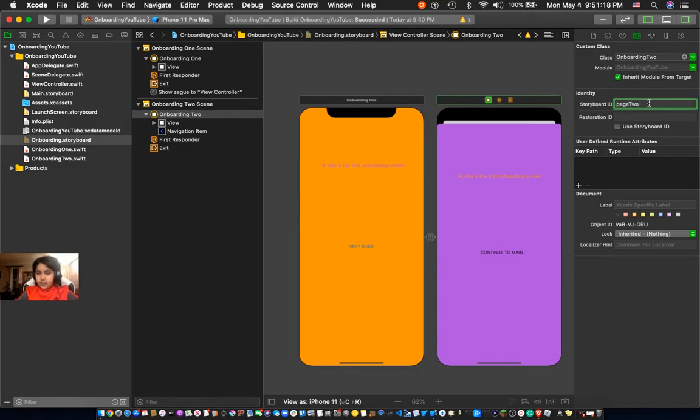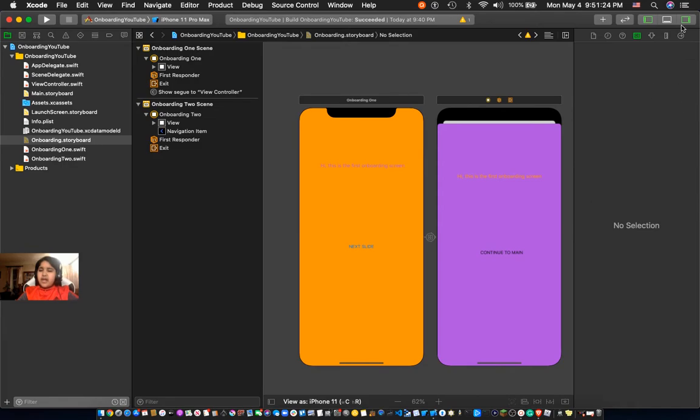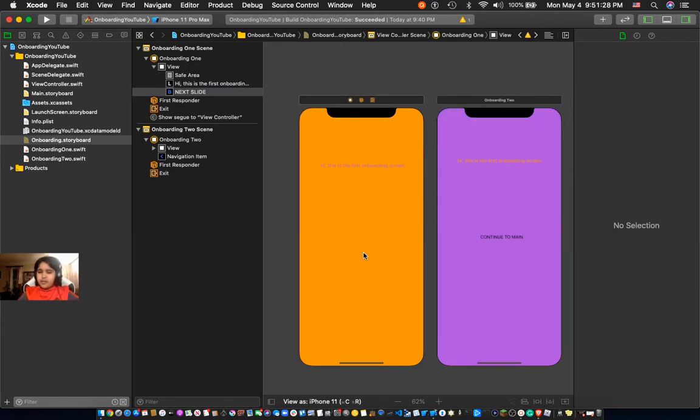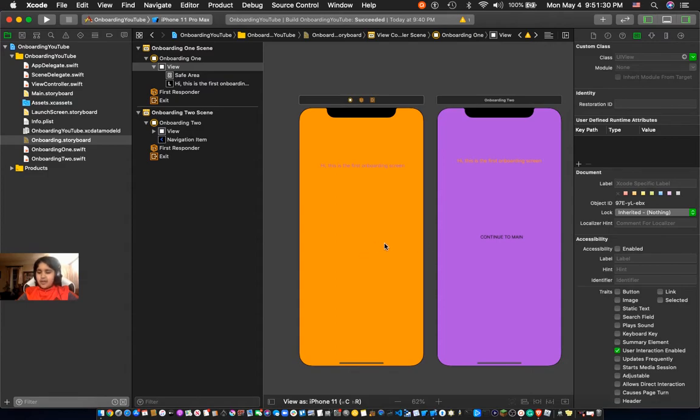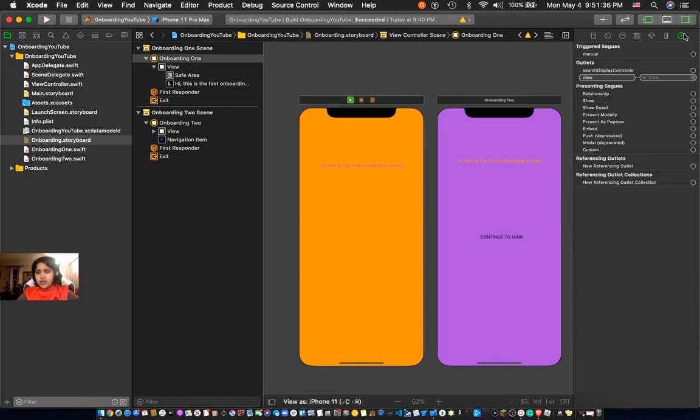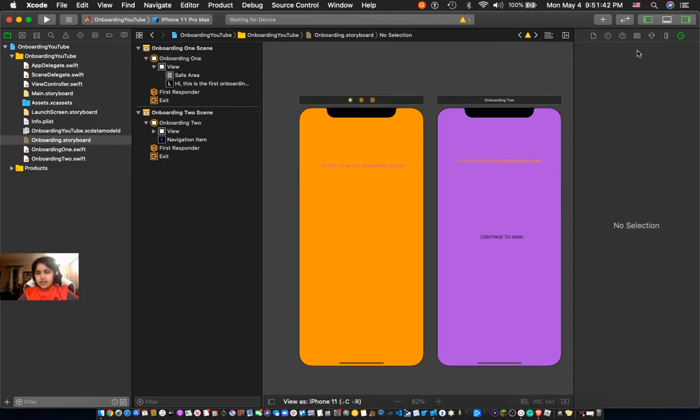We will need this. And actually, since I'm adding that storyboard ID, this is a small hint to what we're about to do. We don't need that next slide button, but we still do need the continue to main. So now there should be no segues at all. Now that should be good.